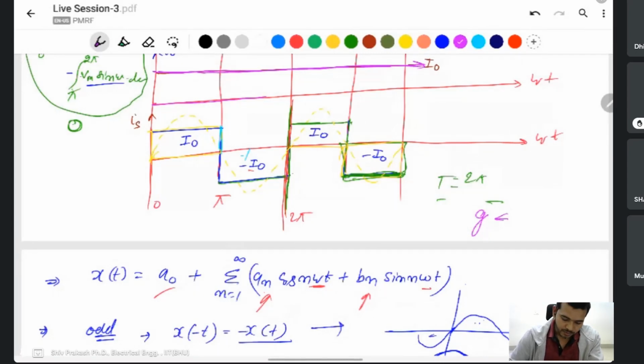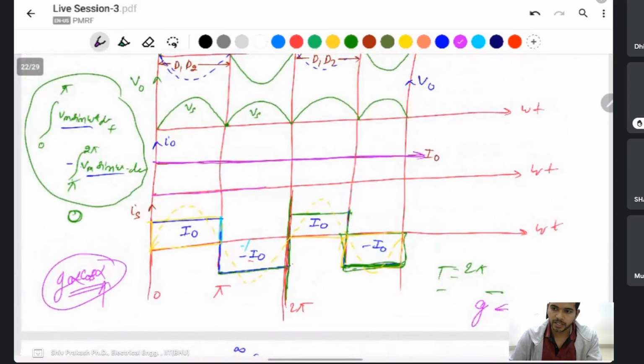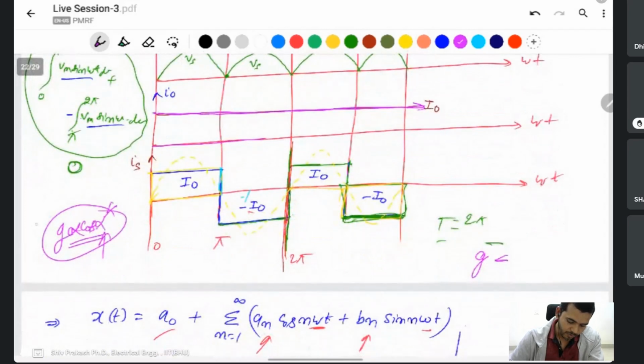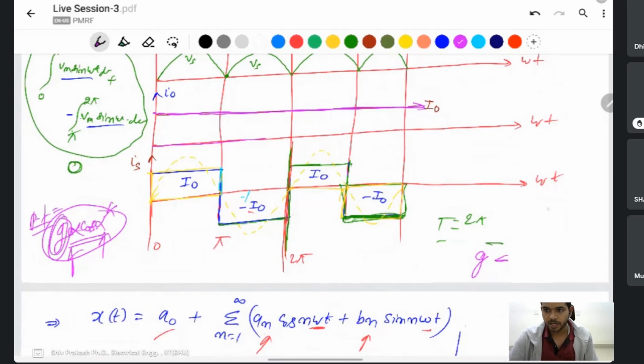This one is g into cos alpha. Cos alpha depends on the switching of the thyristor. If you use a thyristor, then alpha is the triggering angle. This one is the power factor, and this one is the displacement factor. We define the THD with g, this one g1: the fundamental RMS divided by the total RMS, that is, IS1 RMS divided by IS RMS.